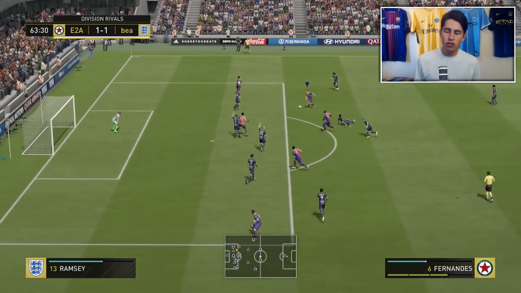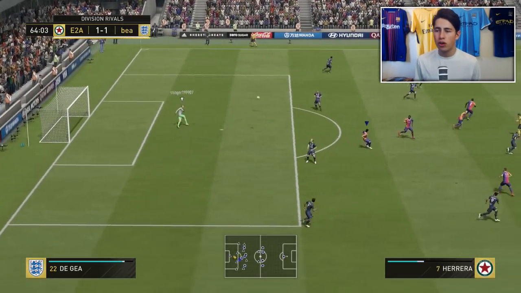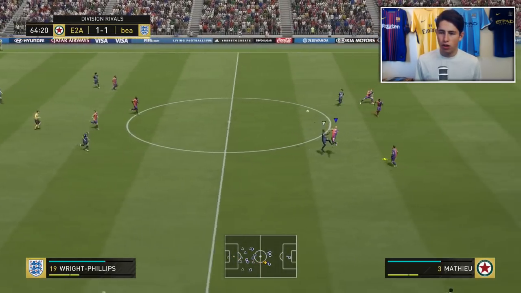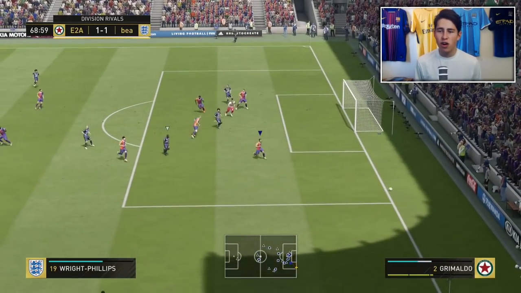Into Fernandez now, goes for the finesse shot. Wasn't really the right angle to go for that. I should have gone with the other foot. That's what I meant to do anyway. That's a good ball through to Ramsey. Goes for the shot, and that is a brilliant, brilliant save from Leconte.